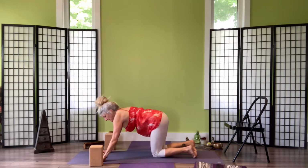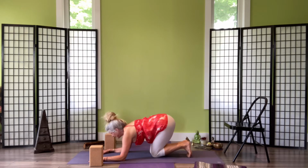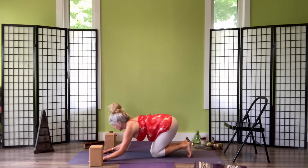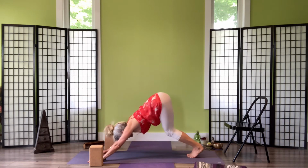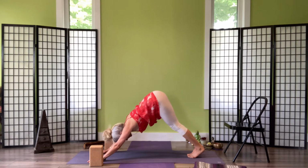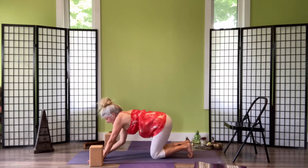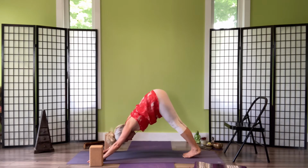Set up your hands. You can do what we did at the beginning if you like. I go wide. I take my baby fingers right to the edge of my mat. I create suction cups and then I lift. If I didn't create suction cups, it would be a lot of burden on my shoulders. So instead of sinking into my shoulders, down into my hands, I create the opposite, a lifting from the ground up into my shoulders. Gives me some power.